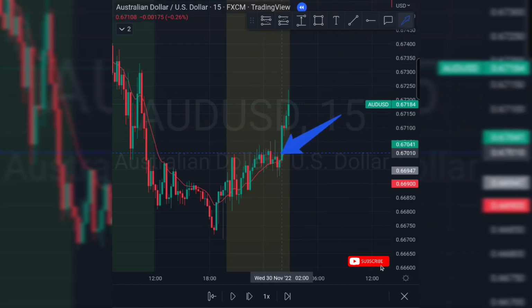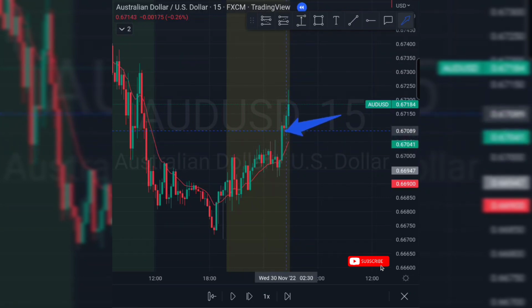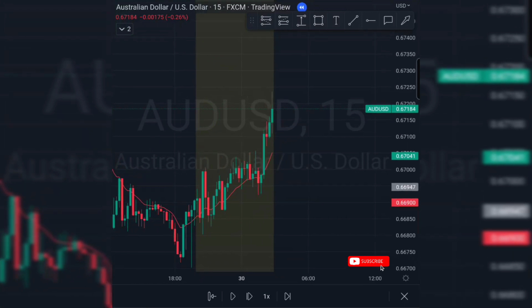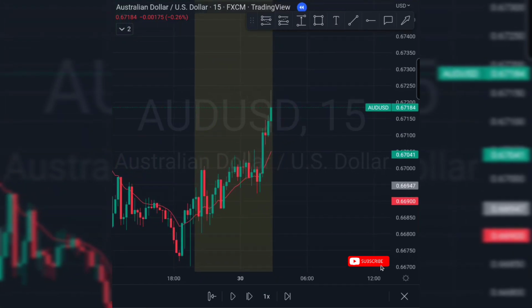So right here is demand. Look at this strong push up. It breaks structure as well to the upside. And this next red candle pulls back a little bit, but it never comes back and touches that last red candle, this one right here. The rule that I like to say, because not only do I take supply and demand setups, but I take high probability setups.